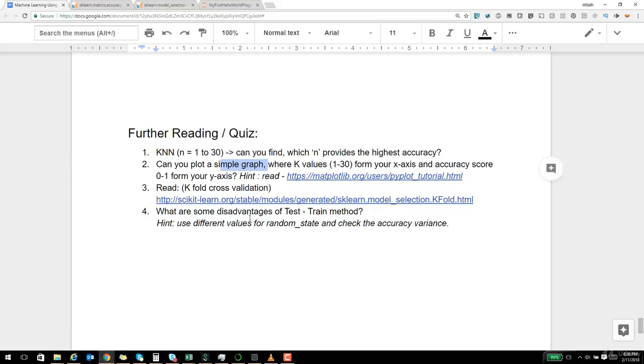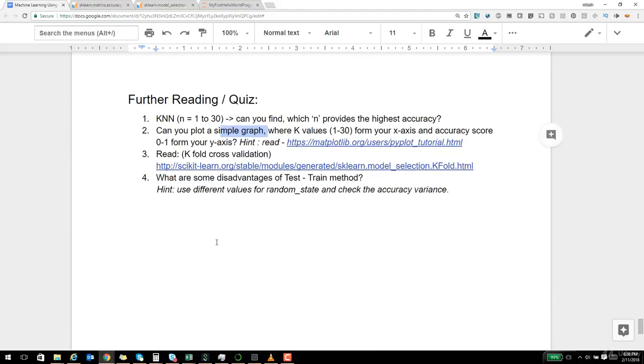Just so that it's not too overwhelming, I would strongly suggest that you first read this and get an understanding of it, because it will be incremental to this lecture, so it shouldn't be that difficult. Having some pre-reading helps, and then try to take a guess on what are some of the disadvantages of this method that I showed you. One of the things is, definitely I showed you the random state variable: if you just change it a little bit here and there, the accuracy scores change. If you can think of more disadvantages, please mention them in the forum or in the comments, so that you can share your knowledge.